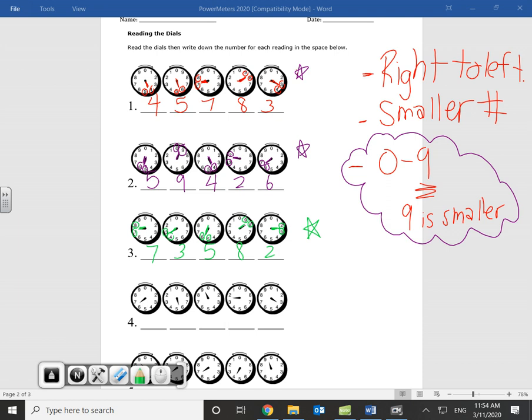So if you got a reading of 7, 3, 5, 8, 2, you are awesome, amazing, and great. So I want you to continue to do 4 to 10 by yourself, but that is the end of my part of the lesson. So again, let's summarize what we learned.